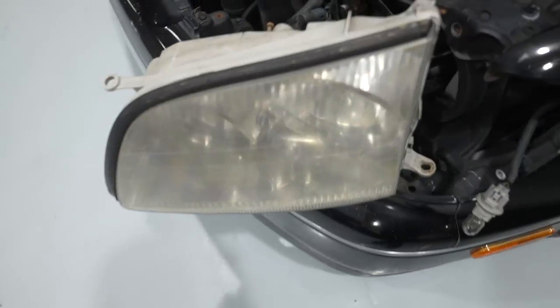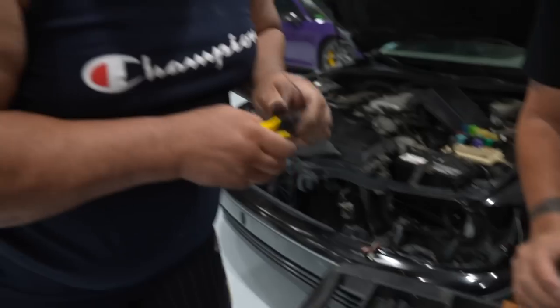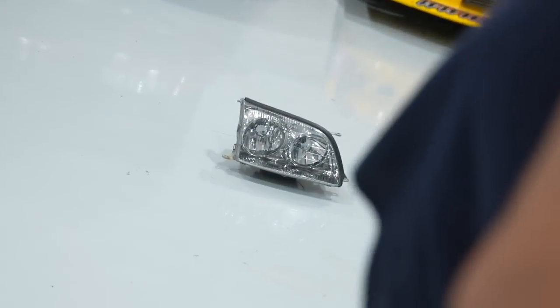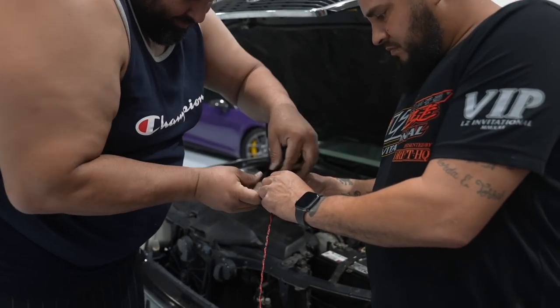Even if I can just have the lights themselves working and I can't get the little turn signal thing to work, I'd be stoked to just have clean, new headlights on the car. But these things are ready to just get yeeted. These boys are saving this video. If I'm being completely honest, as soon as I saw the HID ballast, I was like, oh no. And I am the worst with wiring, I will admit that.